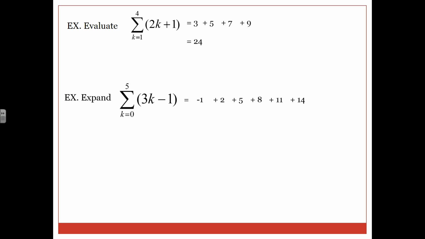But let's check out how many terms we have. 1, 2, 3, 4, 5, 6. So I have 6 terms this time. So if you thought that the answer was 5, you can't just look at the number that's on top, like we did up here, 4 terms, that was 4. You have to also look at where you're starting. So we started when k was 0. So be really careful about that.